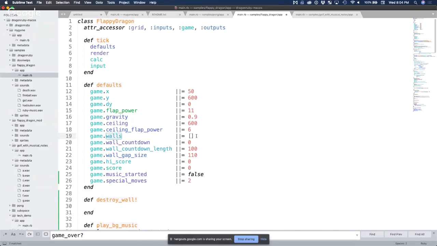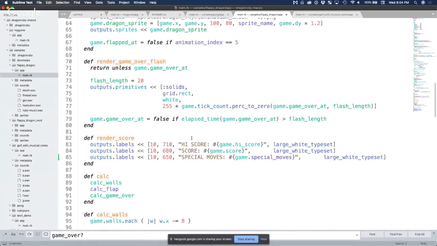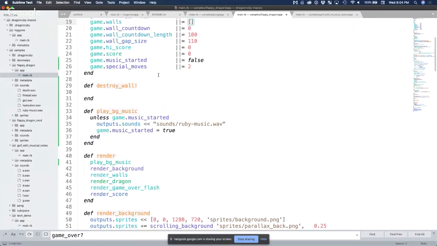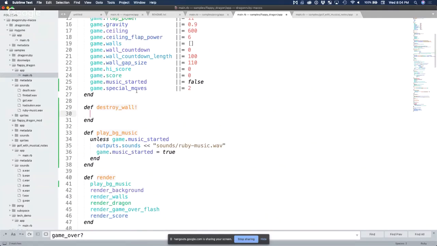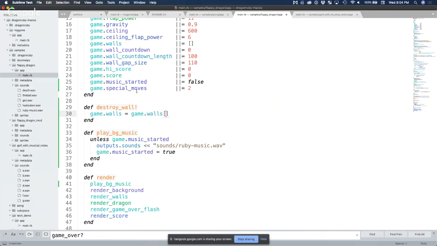So walls is just an array of these wall objects. One would think that when I call destroy wall, since it's just an array, I could remove the very first one. I don't know how many are going to be in there, so let's reset walls to kick out the 0 index one and grab one till the end of them. That's a good enumerable way of doing this, a good Ruby way.